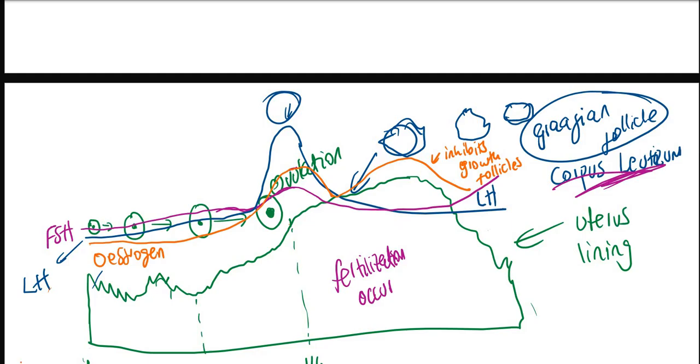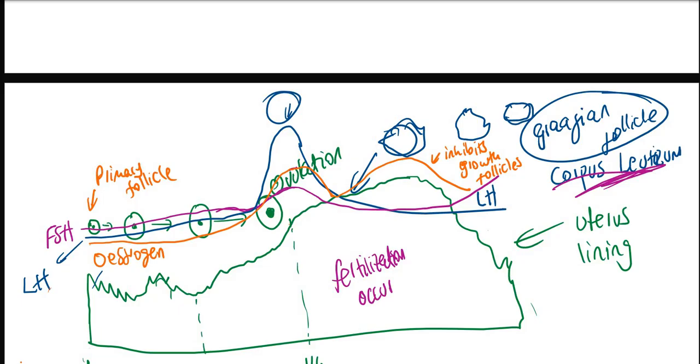But once the follicle has released the egg, the estrogen levels are going to decrease because now there are no more follicles. But then it's going to start to increase again to ensure that it inhibits the growth of any other follicles. You see, it tricks the ovaries. Remember, the ovaries think that when estrogen levels are low, oh yes, it's fine, we can have our primary follicle maturing into a graafian follicle because the estrogen levels are low.